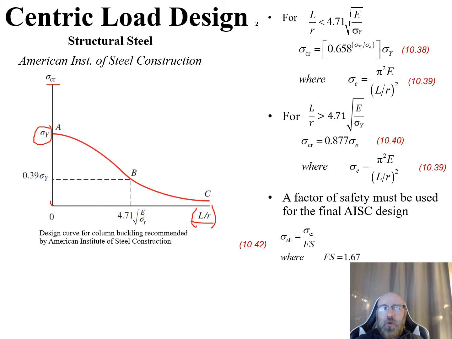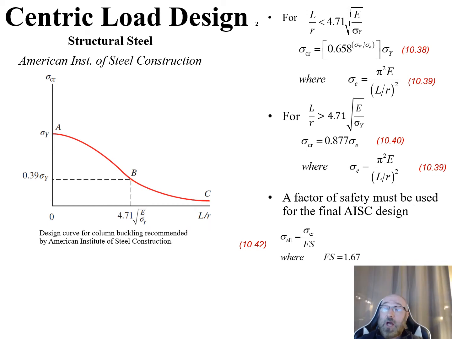We can also look at what is the case when our slenderness ratio, or L over R, is right at B. So this is where our L over R is equal to this relationship here of 4.71 times the square root of our modulus of elasticity over our yield strength, our sigma sub Y. And that's the case where we relate this back to our equation 10.41 in our textbook. So now that we've looked at our slenderness ratio, our L over R, from A to B, at A and at B, now we want to take a look at it from B to C.